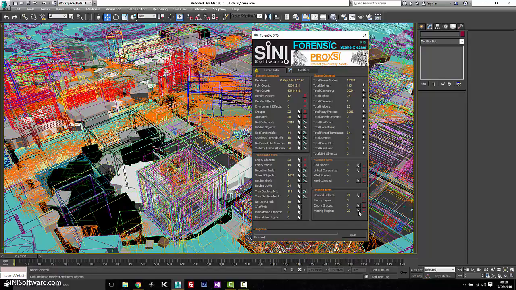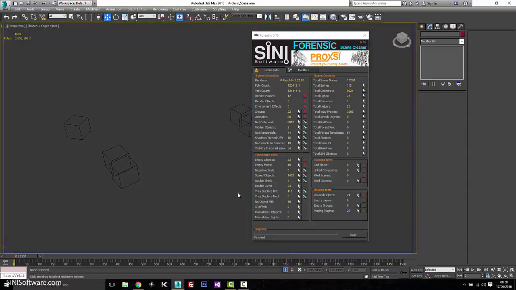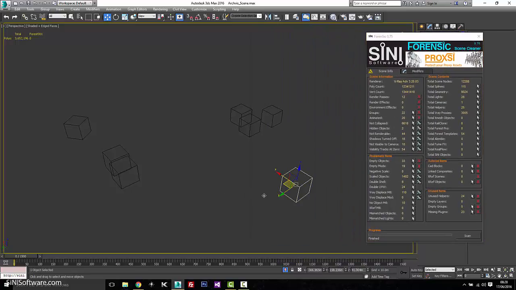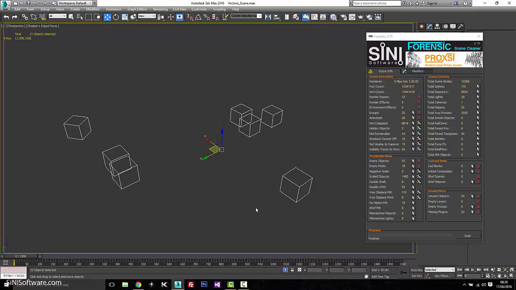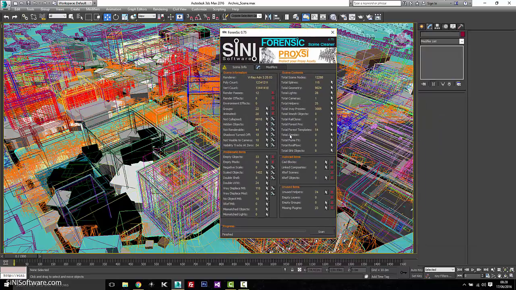I'm betting that this is just going to come back with all the Forest Pack plugins themselves, and something that was invisible there. That's interesting. We'll just see if I can highlight that again. Oh, no, that was just left over from the scene. So, yeah, that's our main tab.